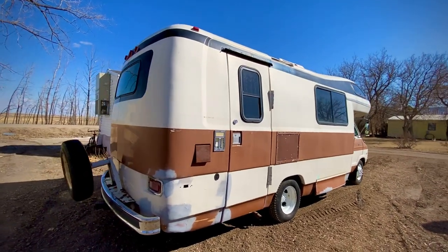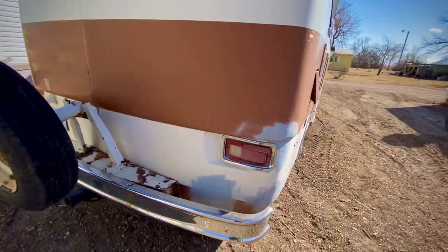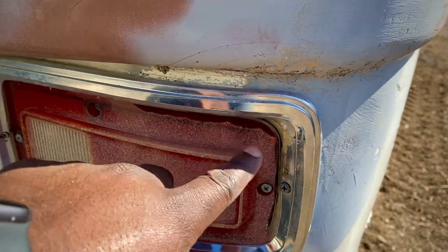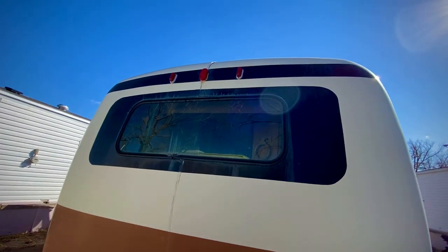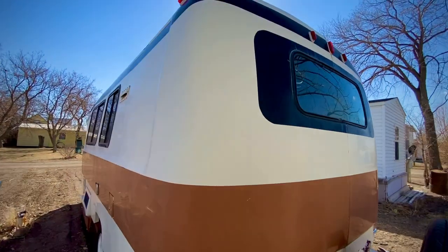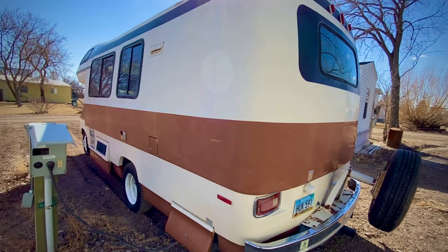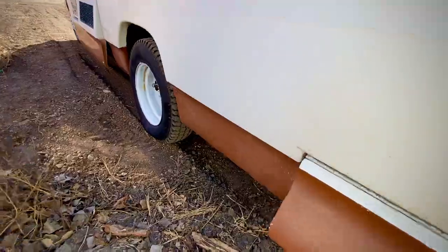As you can see, it's actually 22 feet long. It has different configurations inside depending on the options you choose. I got some damage here when I used the pressure washer — when you have very old plastics you have to be careful, the pressure washer just breaks them up. It has this fiberglass shell. Back in the day these were considered to be premium RVs. It's got dual tires in the back.